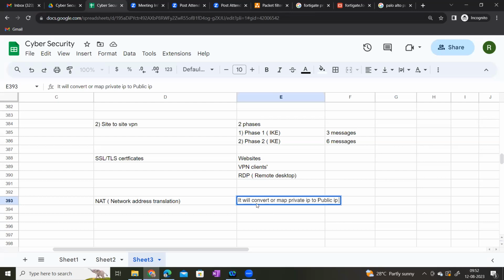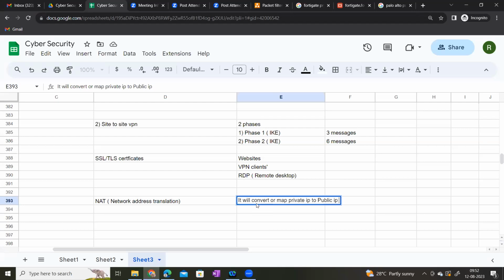We should not expose our private IPs to attackers. If we expose our private IPs to the attacker through the internet, the attacker can hack easily. They will come to know which IP address range we are using, whether class A, class B or class C, whether the 10 series, 172.16 series or 192.168 series. So that is the reason. Our LAN interface, our trust zone interface, we have to configure to the WAN interface.